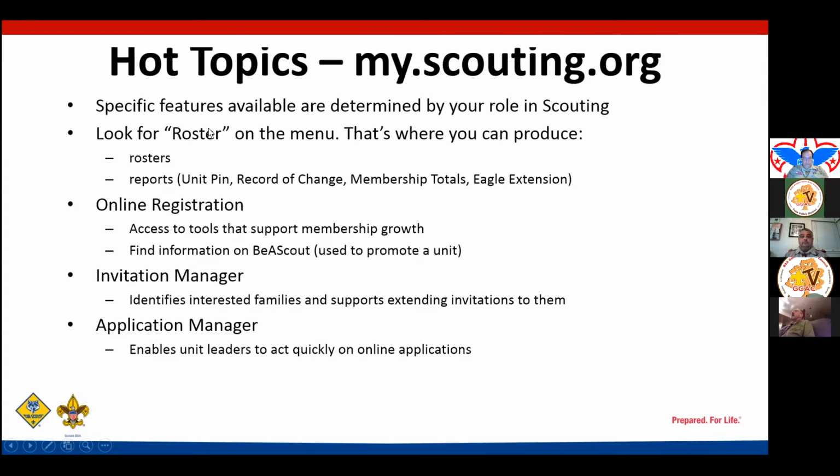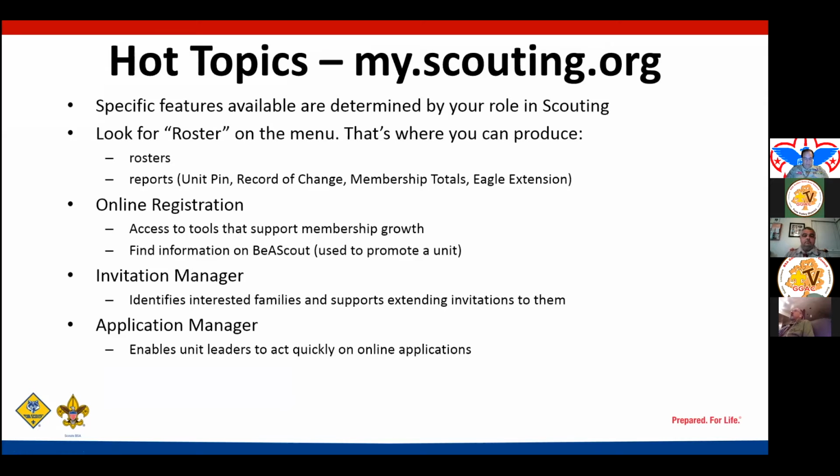I looked at what National offered for Roundtable, what they call hot topics. Their hot topic this month was on myscouting.org. You're probably all using MyScouting, either through your phone app or through the internet.